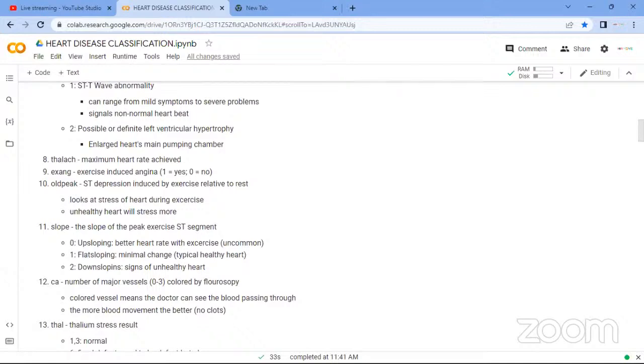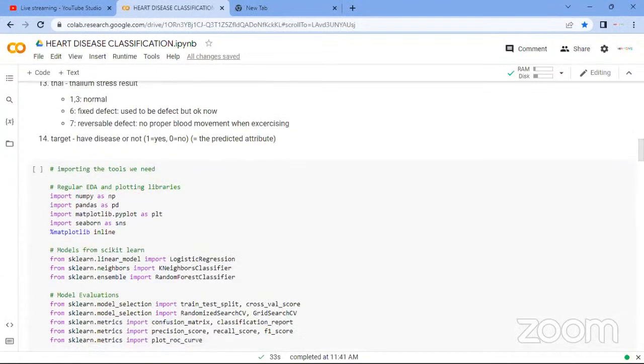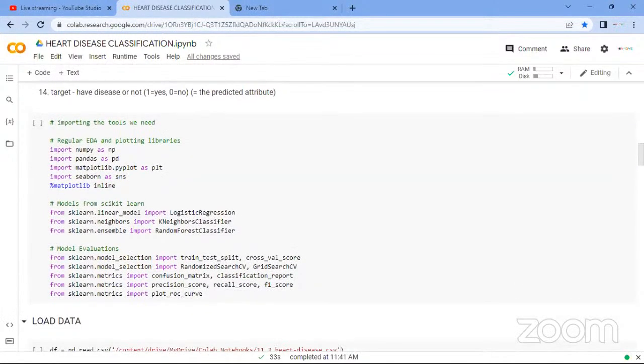So moving on to the code. I'll be importing the necessary libraries and also the estimators we'll be using. I'm working with logistic regression, the k-nearest neighbors classifier, and the random forest classifier. Then I'll be importing train test split, cross val score, and all that. What I'll be doing basically will be analysis, the modeling, model evaluation, and tuning the hyperparameters, that is, after we've gotten our model, to see if it will improve or not. So let's just get started.